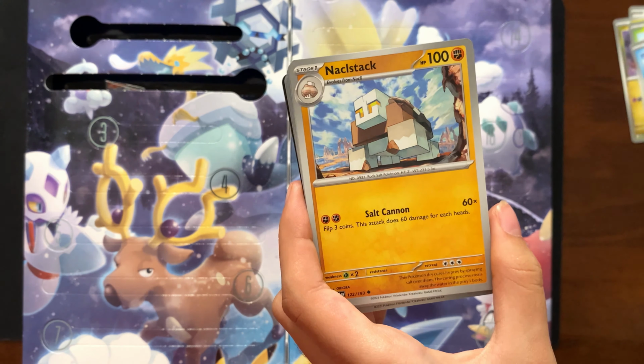Dude. Oh, Glaceon VMAX, baby. That we definitely want to sleeve. Definitely. It's got the festive thing on there. So this one, have you seen it before? I've seen this card before. Okay. Do you have it? I don't have it. Good. I don't have any of these cards. At least I think. So this worked out well then. It's a little tricky.